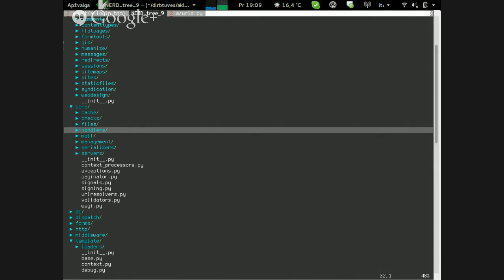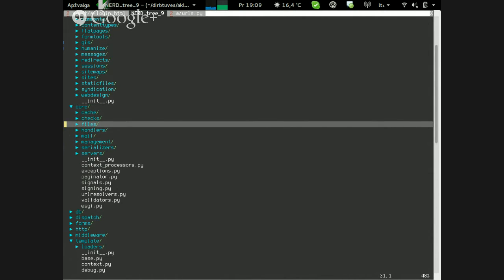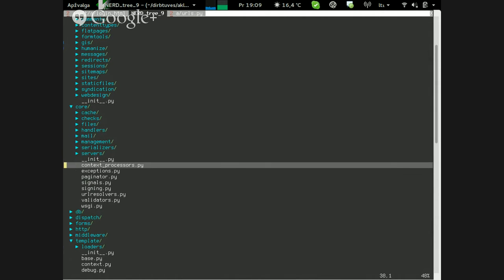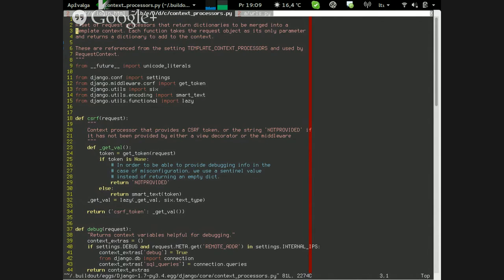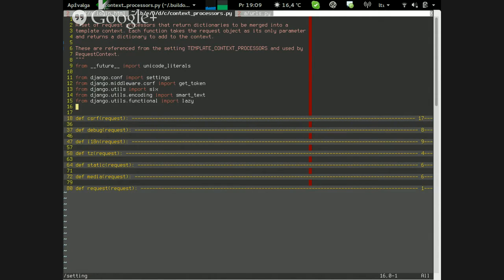Context processors here. I don't see line numbers, so I can't tell which line. Okay, so we have CSRF, debug. You can fold everything to see the bigger picture. Okay, let's see in the request context processor.